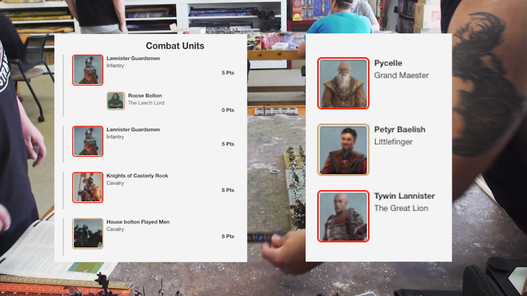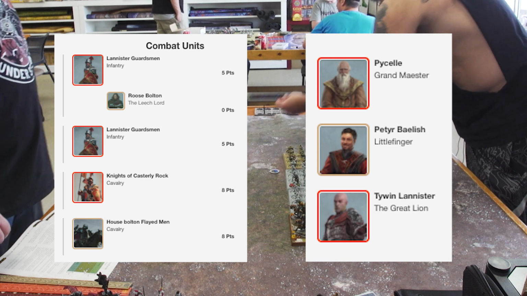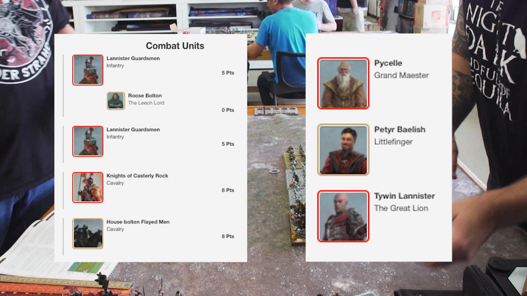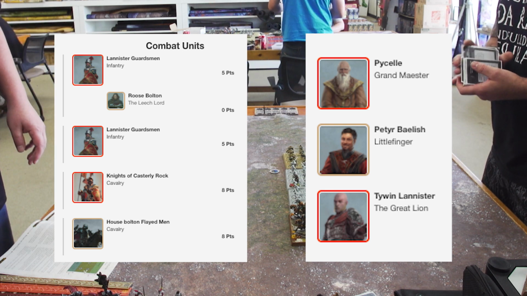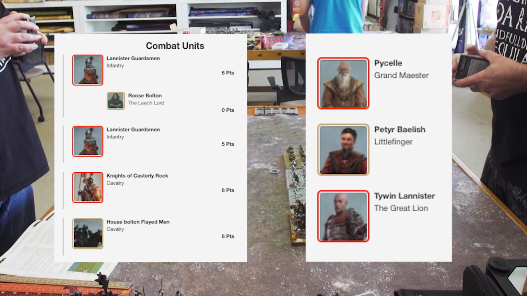Brought Pycelle to throw out extra tokens because Roose's cards really need additional tokens, and then Peter because he's just really good in a lot of lists and very versatile. So that was my mindset going into the game: I want to control a lot of what a lot of armies, including Night's Watch, like to do.